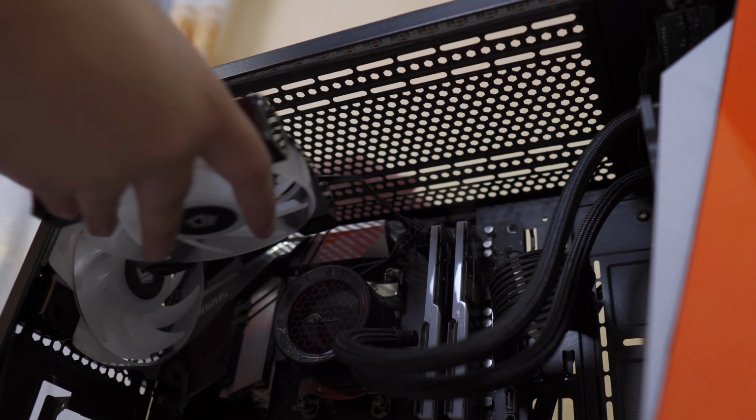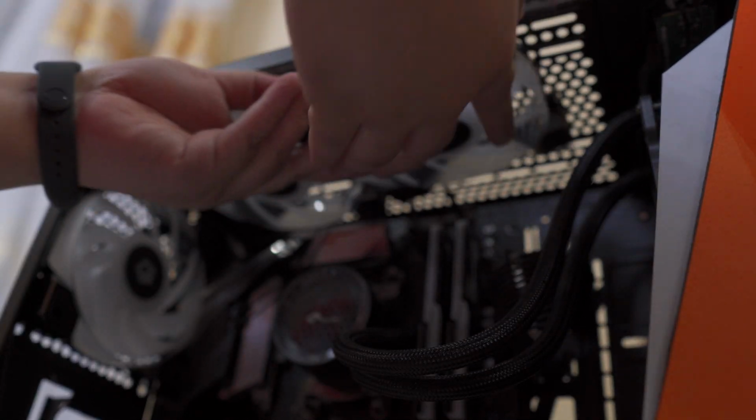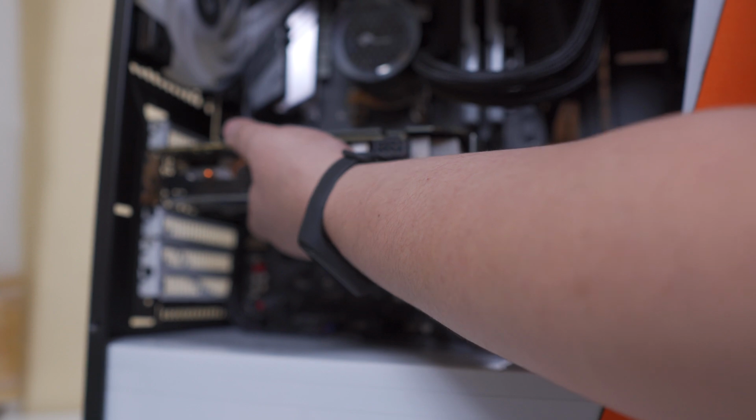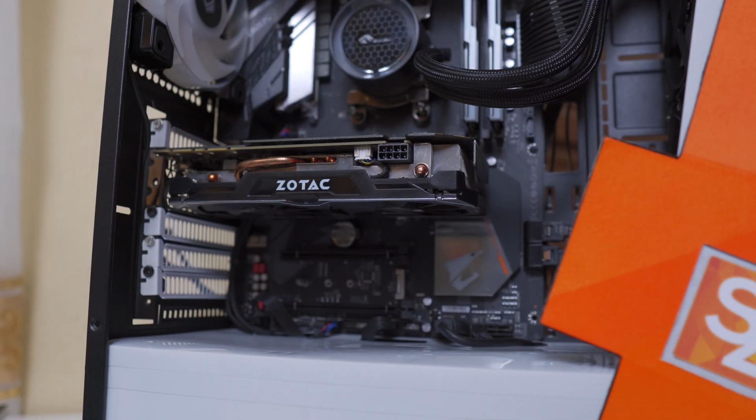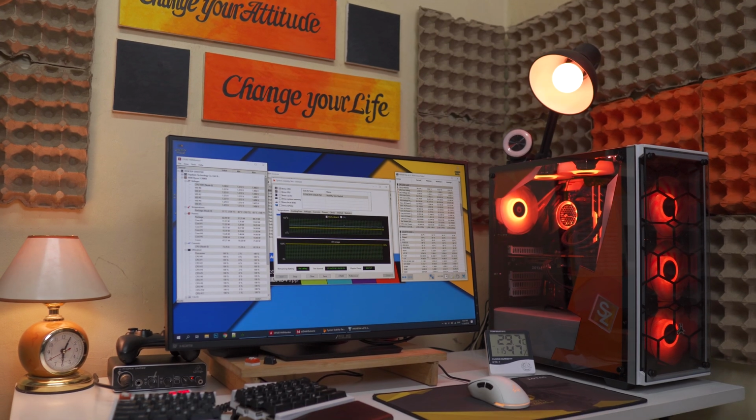Again, this would be my methodology moving forward for reviewing AIOs, and I think this is also a more accurate test compared to when I initially reviewed the ID-Cooling FrostFlow X AIO. Alright guys, I think I'm done explaining things, so let's head into our benchmarks.